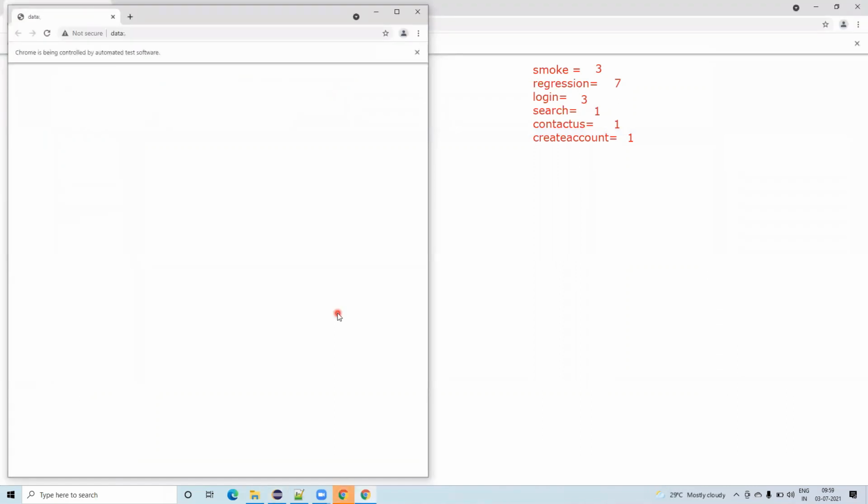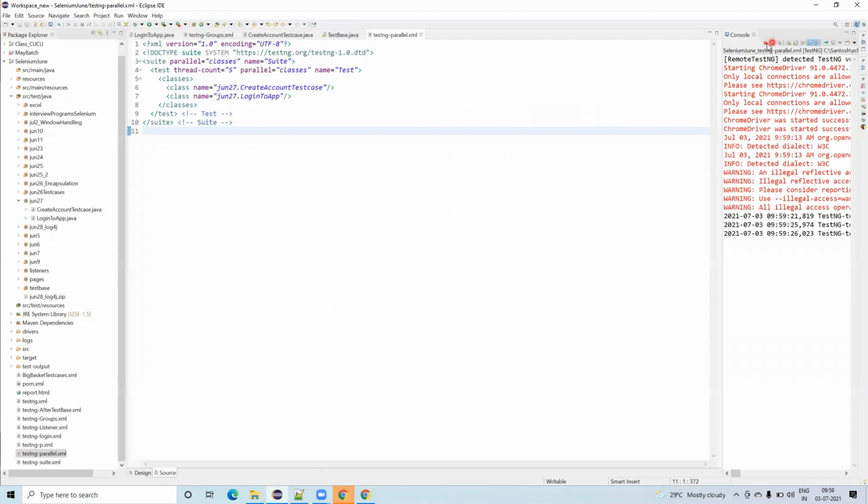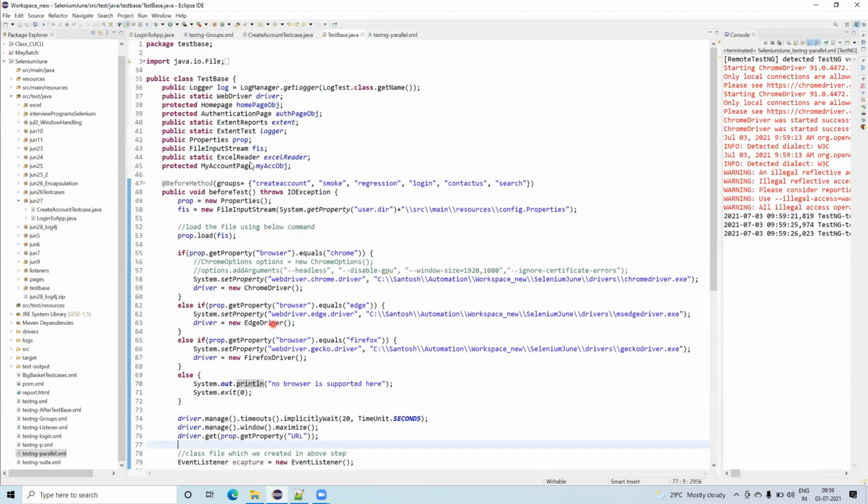Two browsers are opening properly, but only one browser is active, the other browser is not active. These are the challenges which we face actually. Let's do one thing. In the test base, I think I have given some statics like this.